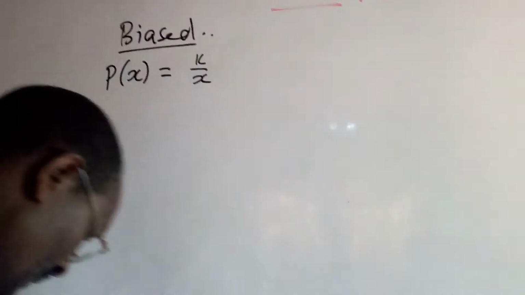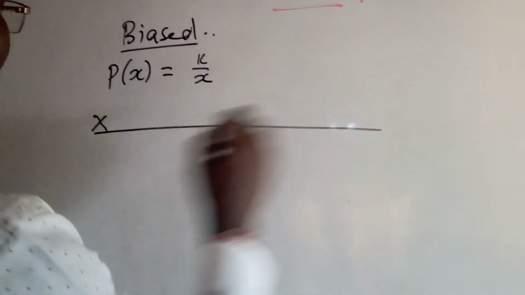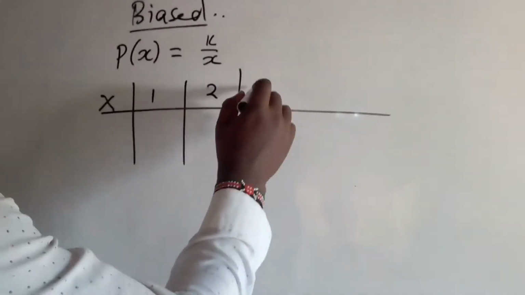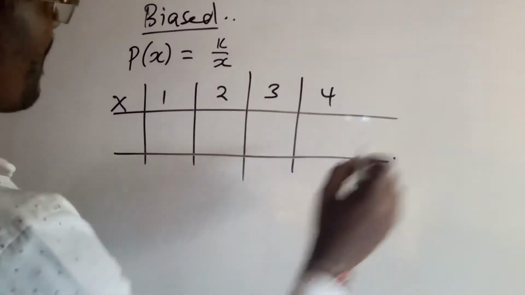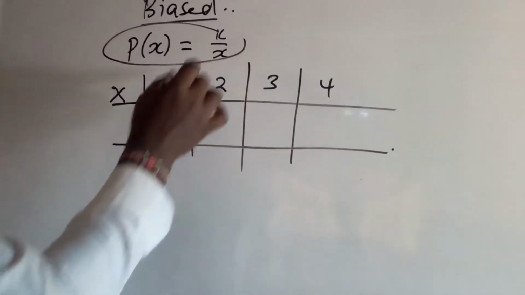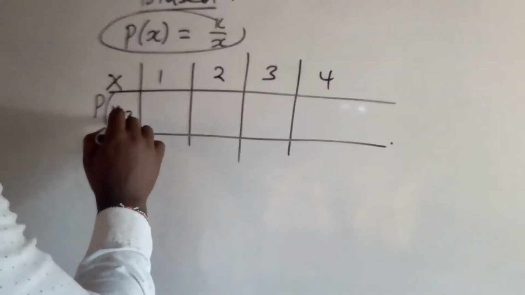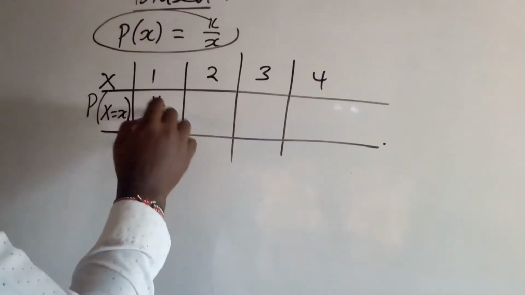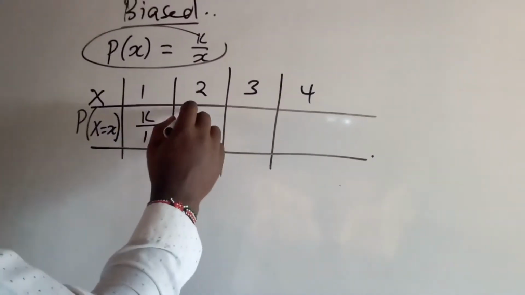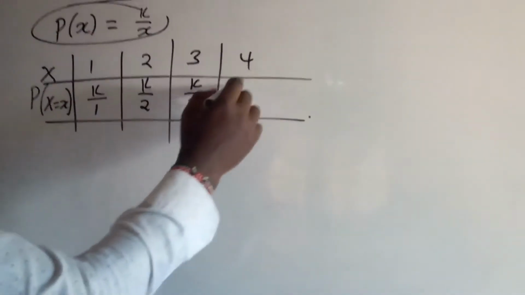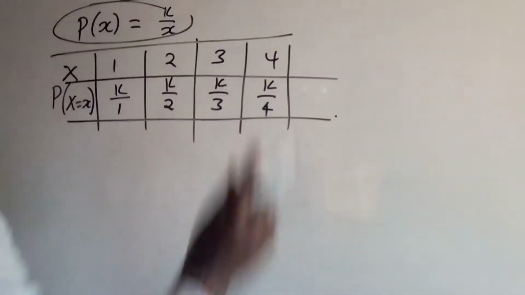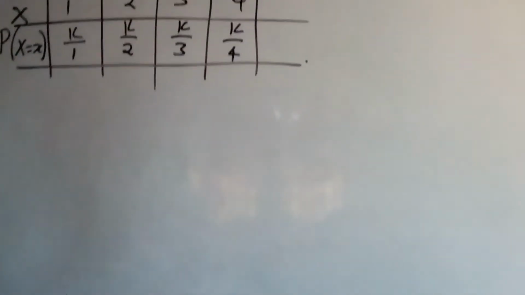Having said that, let us have a table here, because we have the small x, whereby we could have face 1, face 2, face 3, or face 4 showing up. And the probability, as we have just had, is k over x. So when x is 1, the probability of X equals x of showing face 1 is k over 1, because x is 1 here. Here we have k over 2, here we have k over 3, and here we have k over 4. We have that kind of a table. So the question is, find the probability distribution of X, the number the die lands on after a single roll.